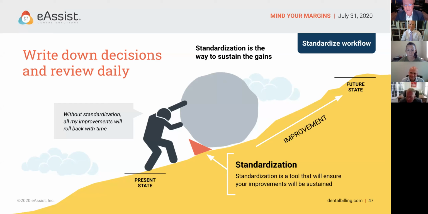We came up with a solution. We instituted the solution 3 months ago. We solved the problem 3 months ago, but I never talked about it again in another staff meeting for 3 more months. And because I wasn't talking about it, it went away. And we were right back to the exact same problem. It happens all the time. Oh, I was there. I can validate. It's a true story.